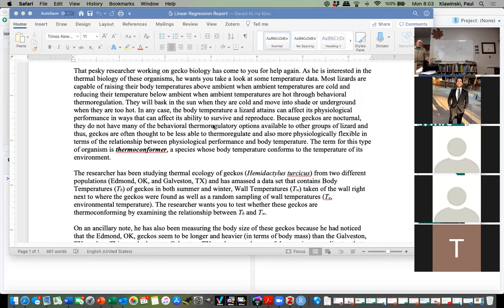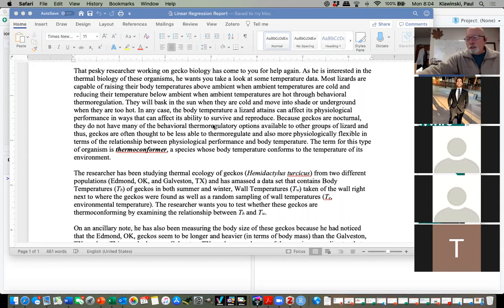In which case they're tracking the environmental temperature, but their temperature is 10 degrees higher than you would expect it to be. So there are a couple of things that you can test with the regression between body temperature and wall temperature to determine whether or not they are indeed thermoconforming. And so you have a data set in Moodle that basically has body temperature with paired wall temperatures that then allow you to test this idea.